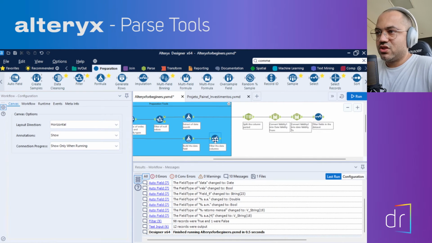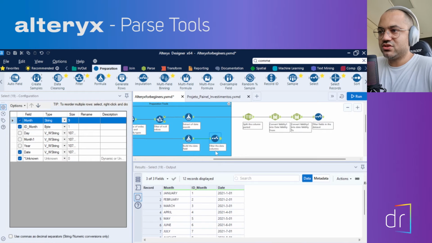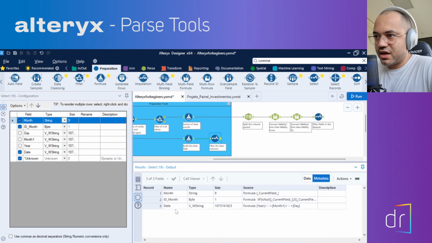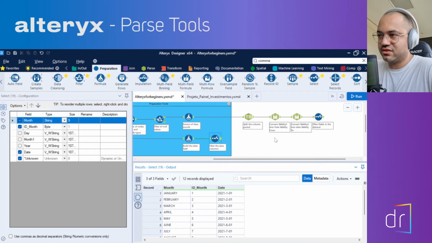Guys, now we have another part in our workflow, this part with the month, ID, and date. Let's check if this date is already a date format. I go to the metadata, and if I look here, the name is date, but the type is V_WString, so we need to change that as well.